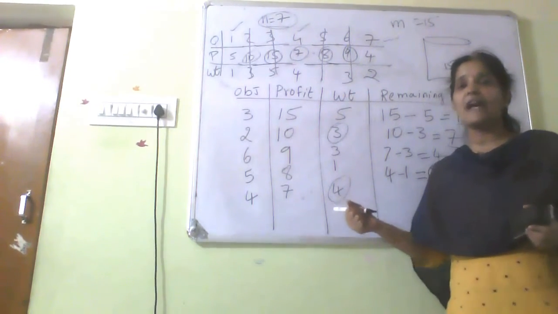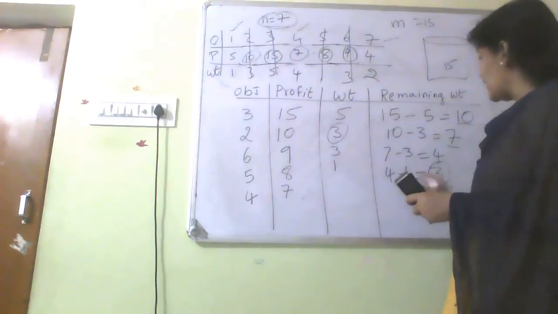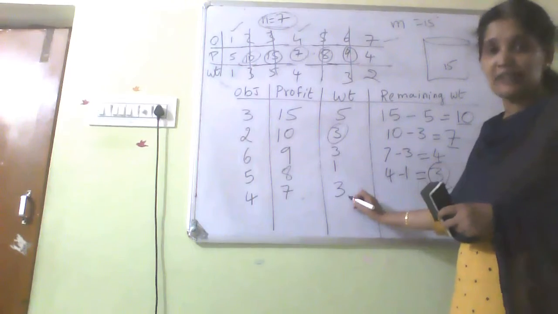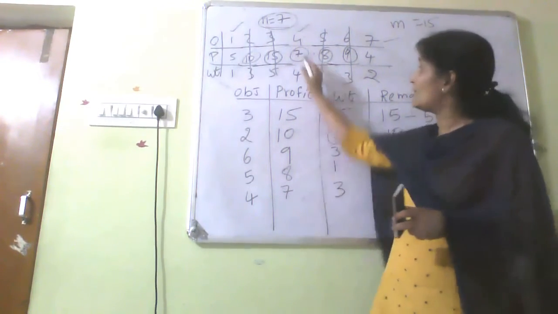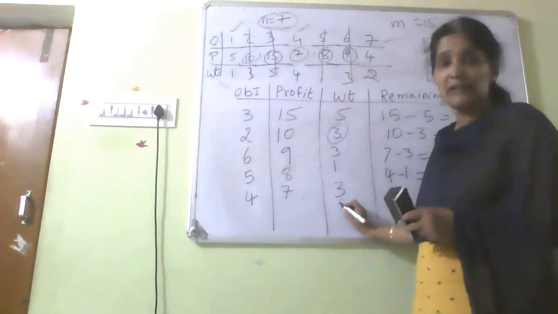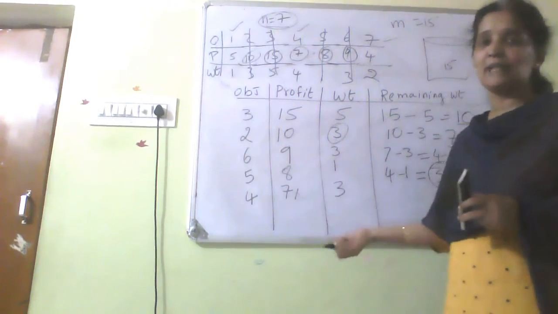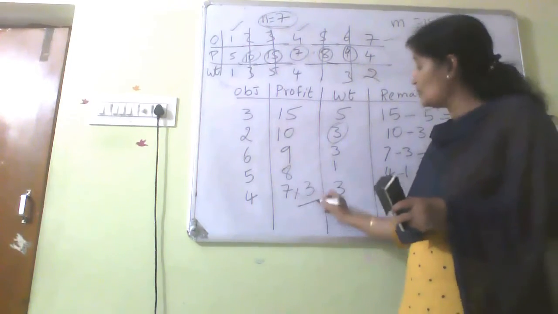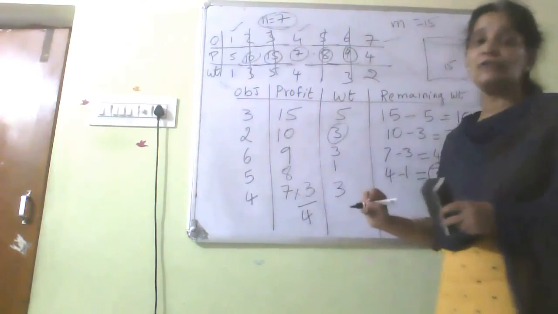So what we have to do is we have to consider the fractional. How much we require actually? We require only 3. So we consider only 3 now. The profit, whatever we have, the 7, that is for the 4 kgs. But we have considered only 3. Now if you consider 3, then what will be the profit now? So 7 into how much you have considered? You have considered 3. And what is the total weight you have? 4. So 7 into 3 by 4.